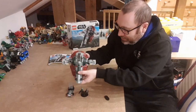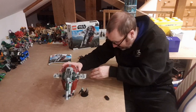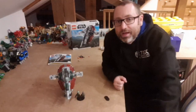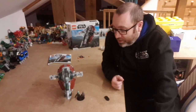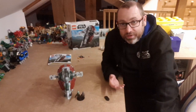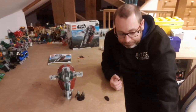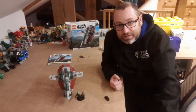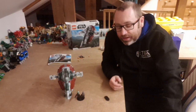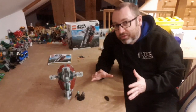I'll pop this back on its stand so I don't drop it. It's going to display like that with minifigs next to it. We're going to be looking at getting the Falcon, the X-wing, the TIE Fighter, the TIE Bomber, the Heroine shuttle — I know that's retiring so that would probably be an eBay purchase — the AT-AT, the AT-ST, and maybe even the AT-TE. We're going to concentrate on the iconic ships and vehicles from Star Wars first, in the cheaper range.